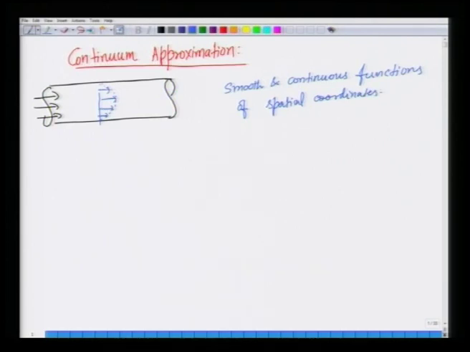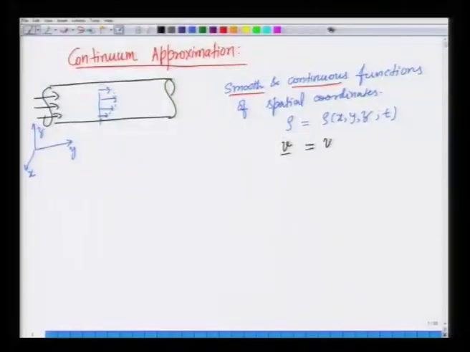We will see that in order to analyze any problem in fluid mechanics, you have to first set up a proper coordinate system. For example, here a simple rectangular coordinate system. So, here for example, density is a smooth continuous function of x, y, z, the three spatial coordinates in the rectangular coordinate system, and time. The key thing is it is a smooth, continuous function that is defined at each and every point. Velocity is a vector, it has both magnitude and a direction. Velocity is also a function of all the three spatial coordinates, and t is time.